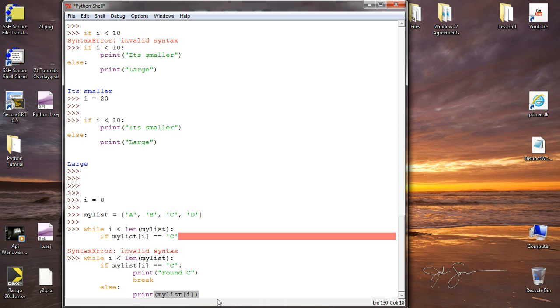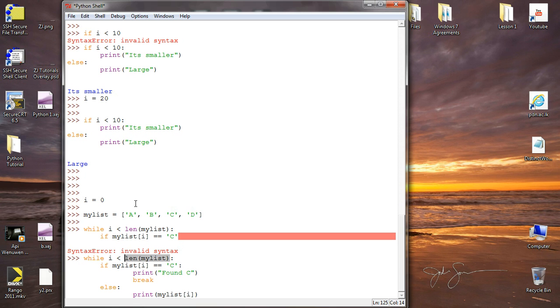So I believe I explained to you in a previous video that we can access a list element by giving its index. So the index of A is 0, B is 1, C is 2, and D is 3. So what I'm telling is from I equals 0 and until it is smaller than 4, which is the maximum value I can take is 3.